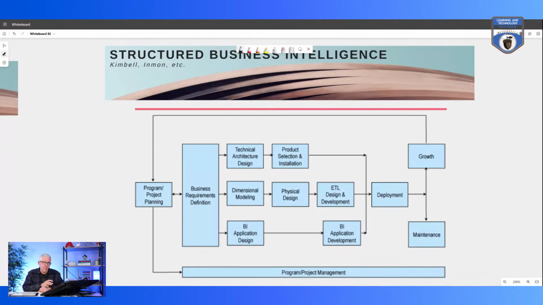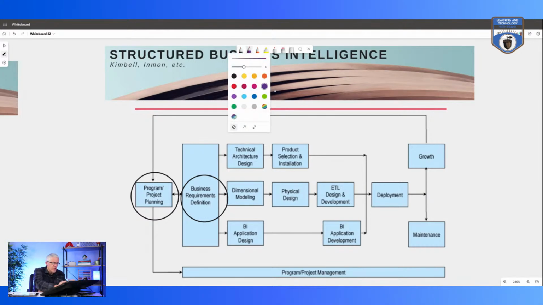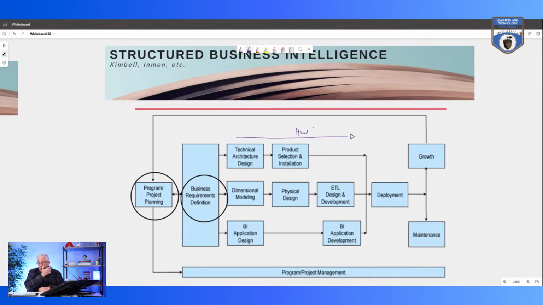So when we look at the Kimball methodology, it's really more of a data-centric project where we gather business requirements around our data. And then there are really three tracks that make up working with the Kimball methodology, and we're going to concentrate just on the center track. On the top track, what we're looking at is my hardware and my infrastructure that I'm going to utilize in order to make a data project work.